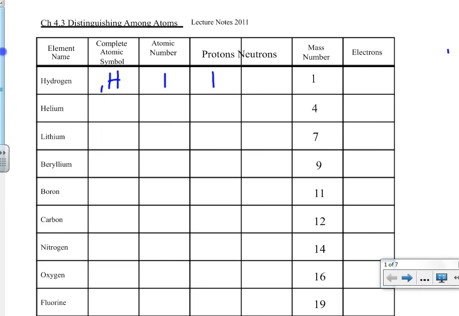Now what I see here, if I skip over to where it says mass number, belongs in the upper left corner of the symbol. And from this, once we have the mass number written in, it's pretty easy to see that if you subtract 1 from 1, that gives you the number of neutrons to be 0. Finding the number of electrons, these are all atoms that are meant to be neutral, which means that the number of protons and the number of electrons have to be equal. So in this case, the number of electrons will be 1.